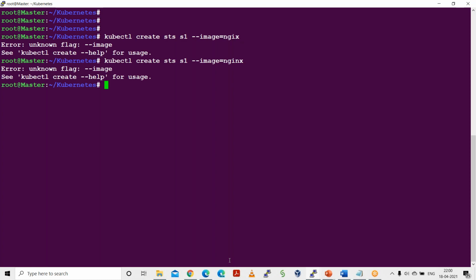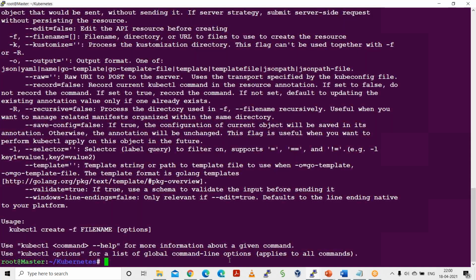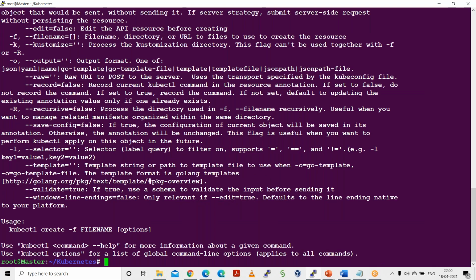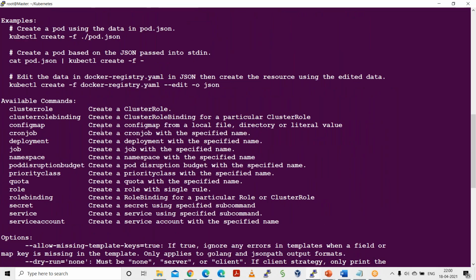No, it is not picking up. I was just trying it. kubectl create sts --help. Okay, guys, it is not showing me that output. Stateful set is not coming here.